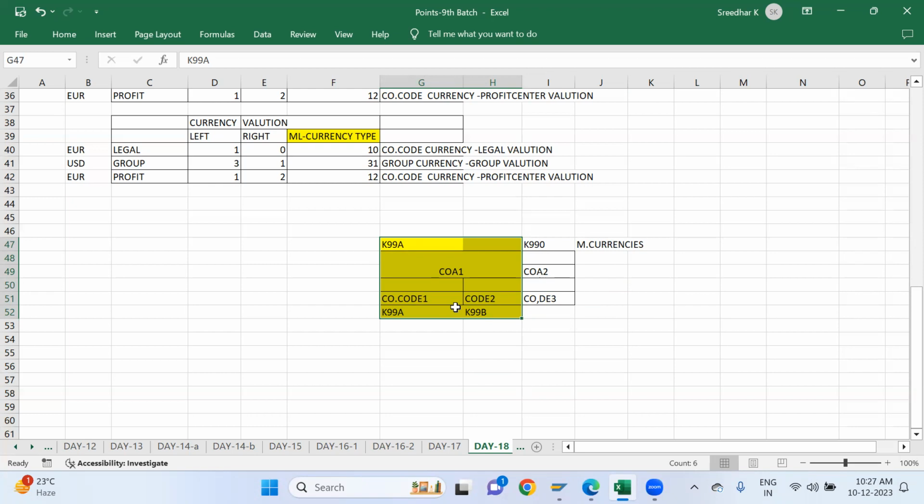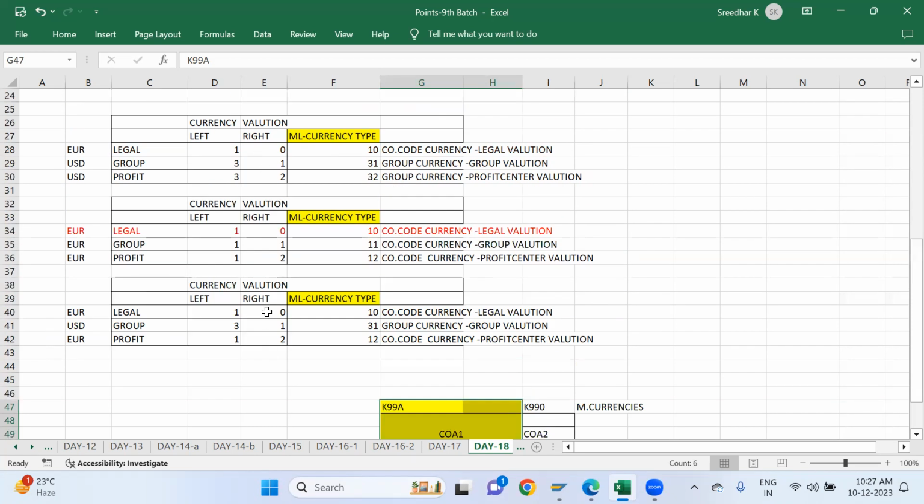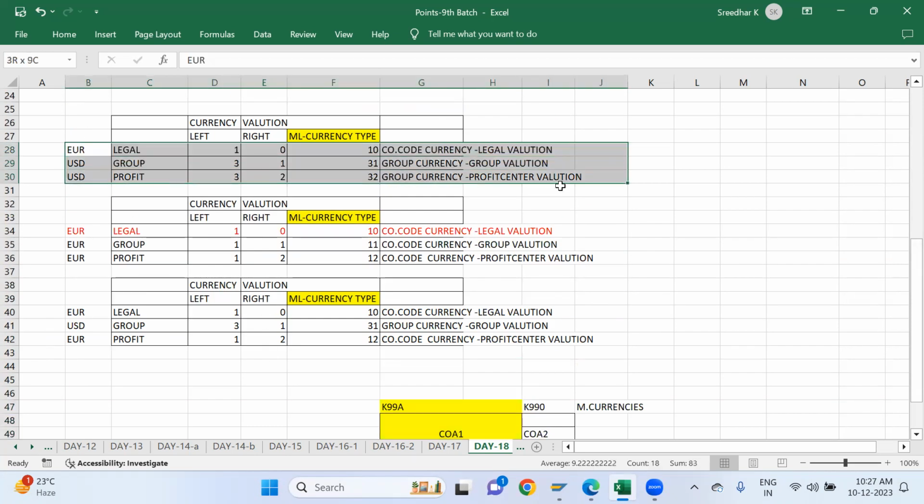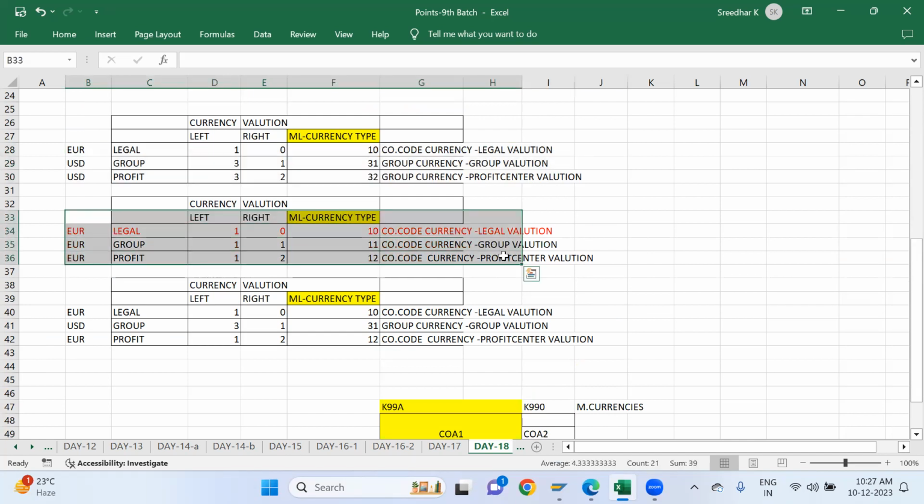Here in K99A, now we are implementing multiple currencies with multiple valuation, correct, sir? Two currencies? That is again a question. If it is the same country business with multiple company codes, then why should I go for 31, 32? Okay.